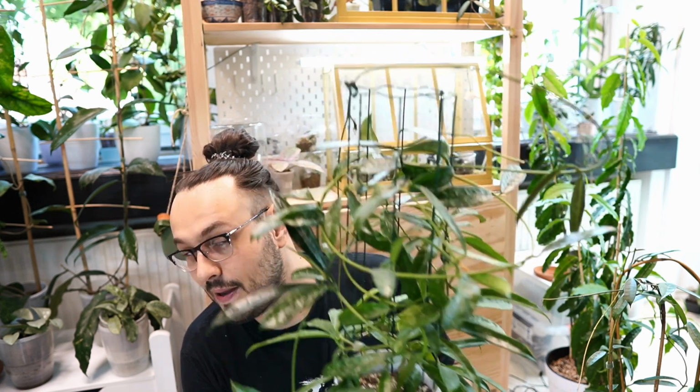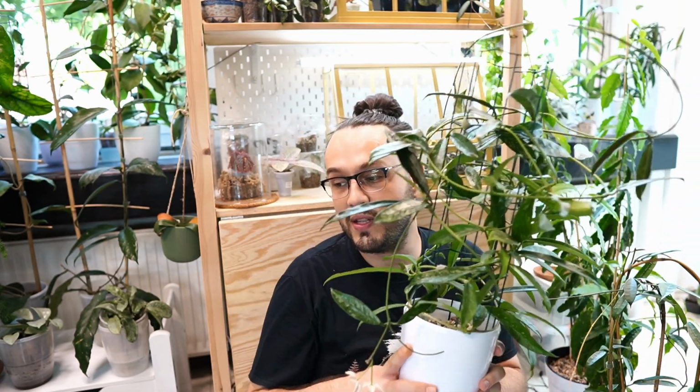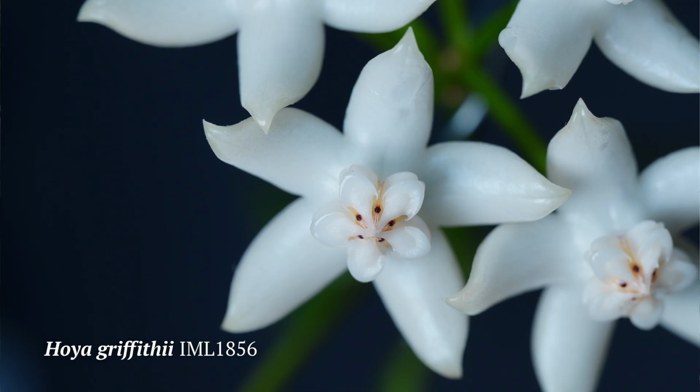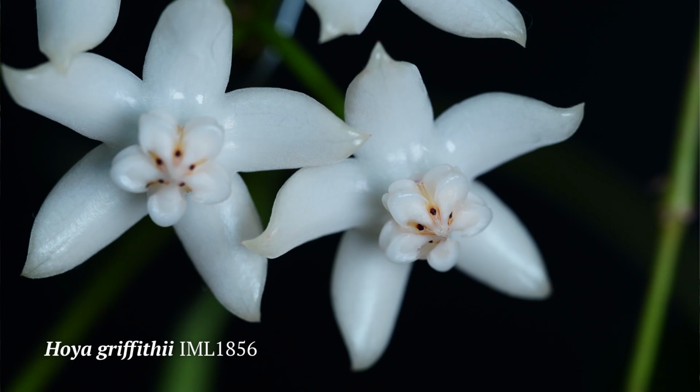For example, in Hoya Mitrata, I have that in my tent, and when that is in bloom, it can be a bit overpowering. But nevertheless, despite that, I will keep her outside of my tent, so it's not that bad, right? It's not something that I need to shut off in a closet and never smell it. But also another thing about Hoya flowers and the scents of the flowers, for some people, one Hoya can be very pleasant, for other people, it is not. So if I say that something is very pleasant for me, it may not be so pleasant for you, and vice versa. If I tell you something smells like chocolate, you may not agree.